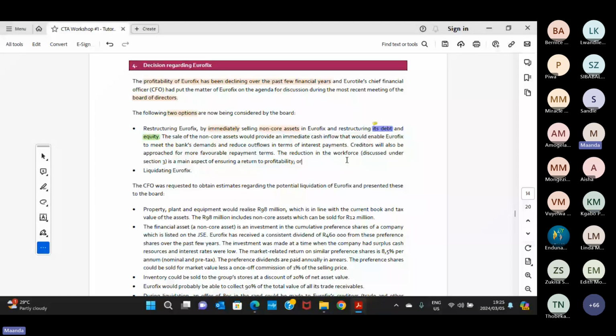renegotiating or waiving some of these things. Based on our bad history that we have, then we need to consider maybe if that is going to be possible, because like you said, we have been renegotiating. So what is that going to do in terms of our reputation, and are we going to be able to renegotiate with these creditors?